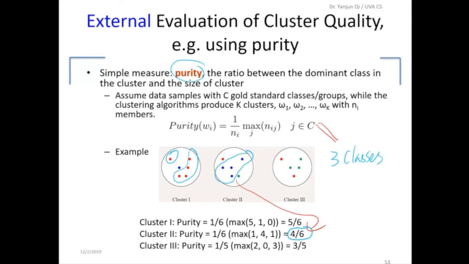So this is purely easy. Let's just see the purity of class 1. Here, the first question is how do you even know the color? The color here is actually the class labels. And this sounds pretty odd, right? You already know the class labels. Why do you even cluster them? Why not just learn a predictive model to directly predict?